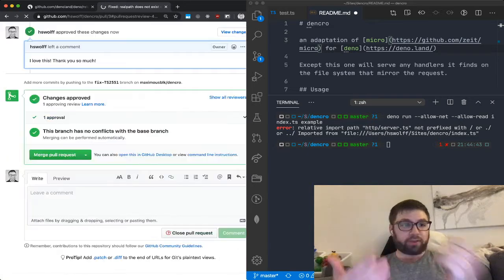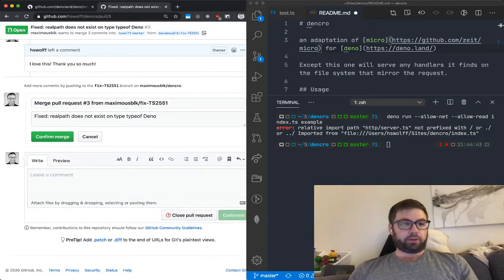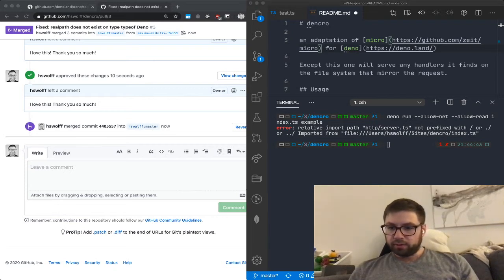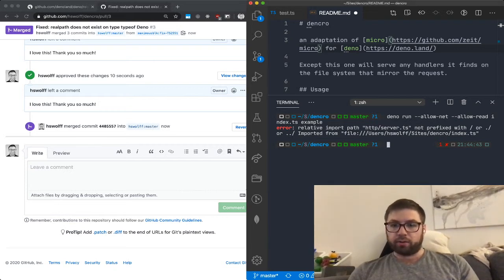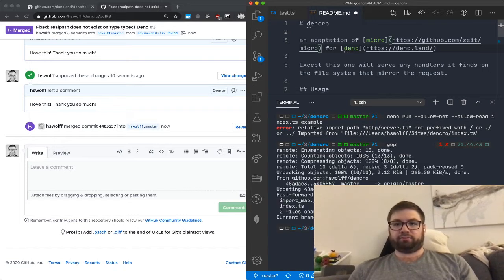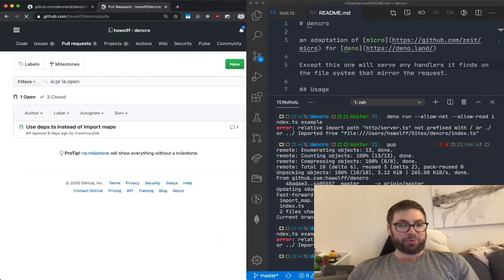I like to be enthusiastic, but it's awesome. So I got involved in some open source. I'm gonna merge this in. That's just some open source for you. Not a big deal. Which means that I can now pull down. Look at that. I got the changes. That was pretty cool. Let's see if that works now. If I do this, okay, still got some more errors. No worries. There is another pull request to go through.